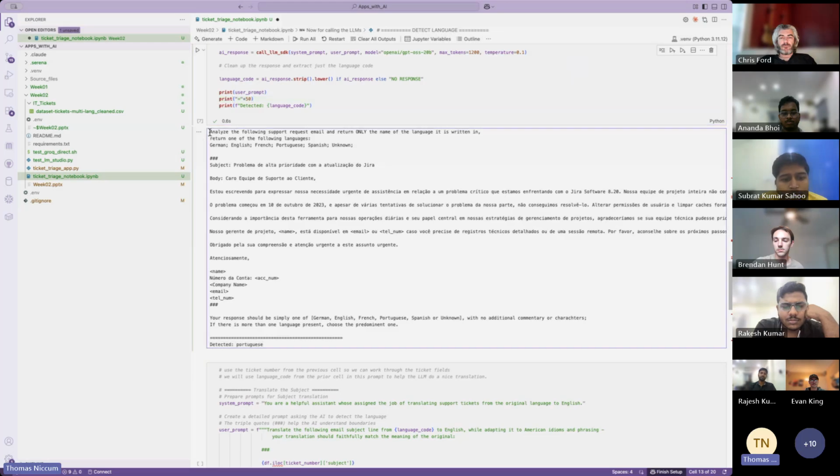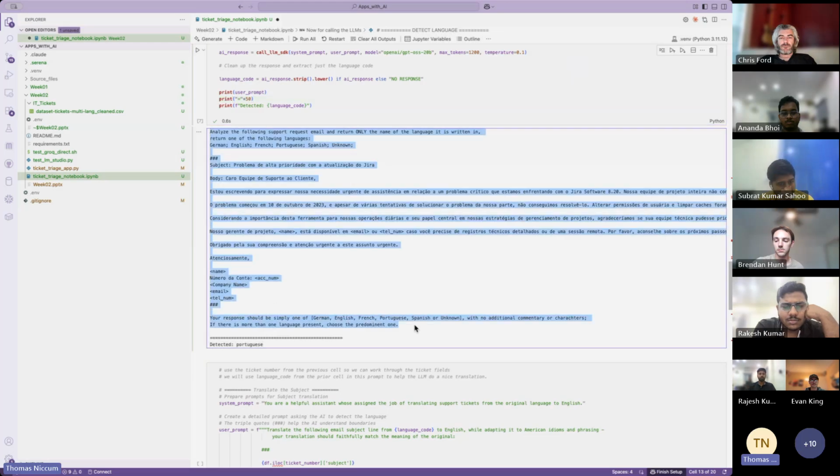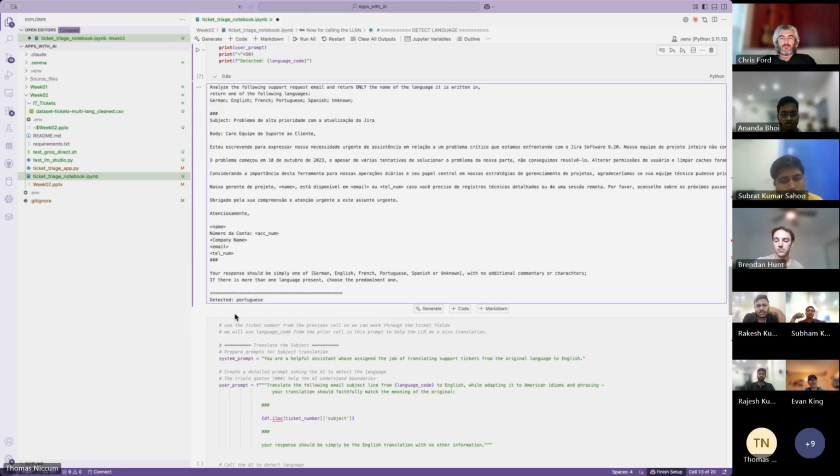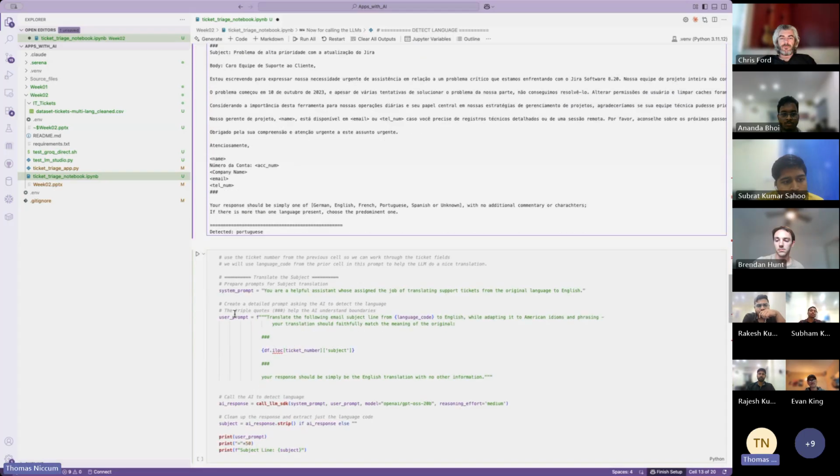So we could cut this out now and actually paste it into ChatGPT and test if we get anything different. This is the literal user prompt that we're sending to Grok, and this is what we got back. Okay, so pretty straightforward. I don't think there's a lot of mystery there.